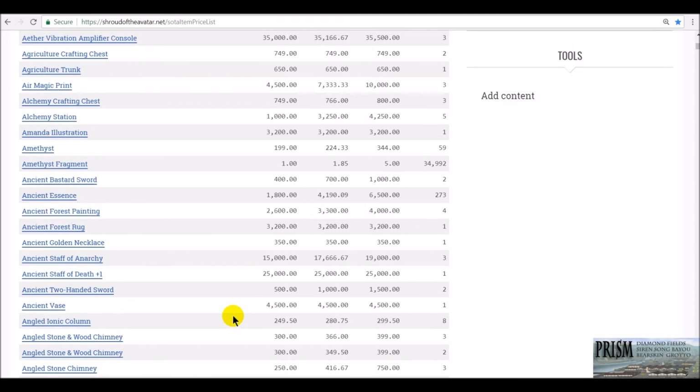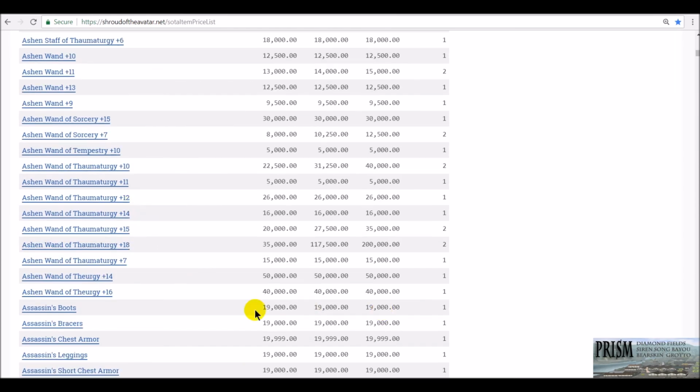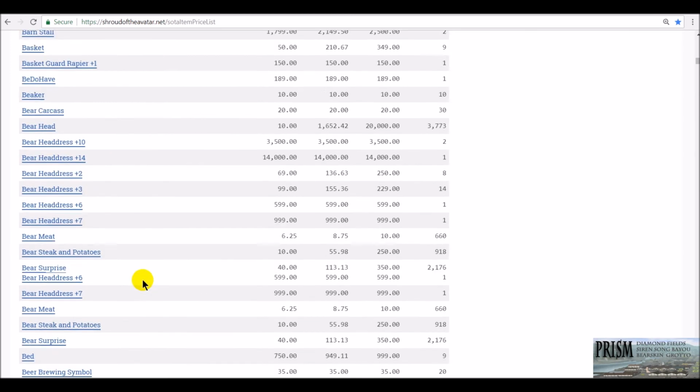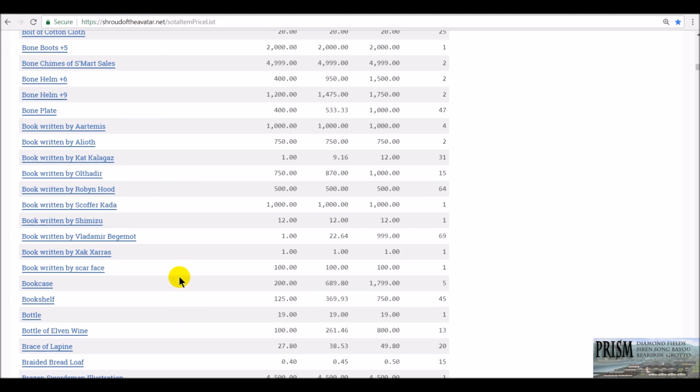And again, that's something you can't see here either, because it's not in the sales receipt. We don't have the stats of what was sold. So, I don't know which one we were looking at that had multiple sales. Trying to find another one. Well, we had that one example open. Bone helm. Okay, so bone helm plus 6. Somebody sold one for 400. Somebody sold one for 1,500, because we have two, so min and max. So pretty cheap for the bone helm there, but look at the huge price disparity. Was this one made a long time ago when you lost it? Was this one made recently where you don't lose it? Is the durability bad on it? I don't know.